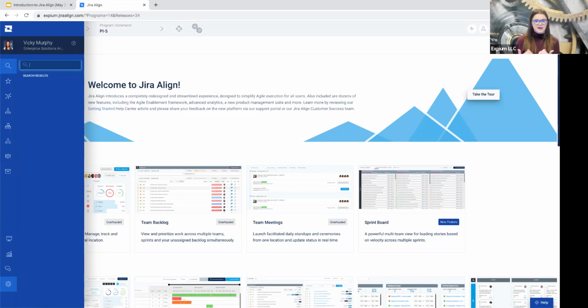Even then, you still may have dozens of options under each level. This search bar will search that panel. So if you don't know where the program board is located, you can absolutely just search for it here and navigate very quickly. Below that is then a star icon, and this is your favorites. Think of it just as you would favoriting or making a bookmark in your browser.